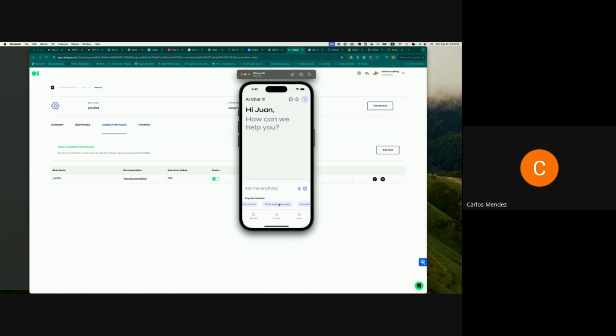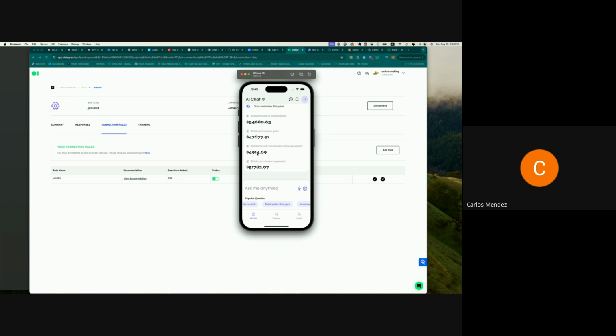So, for example, I can tap on this popular query, and it's thinking, and boom, it instantly brings the sales data for that year for the specific salesperson. So again, this is one of the internal software that they built for their sales teams, based on all the power that Datagran has.